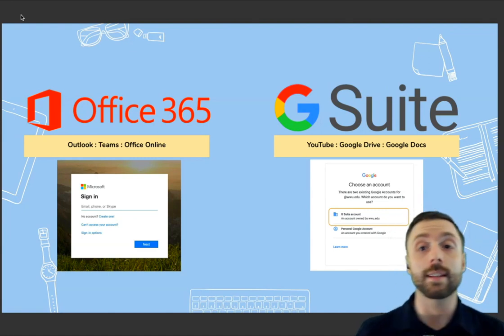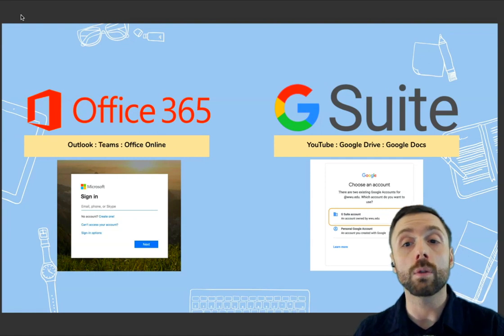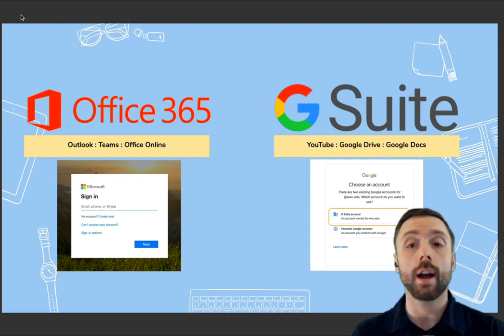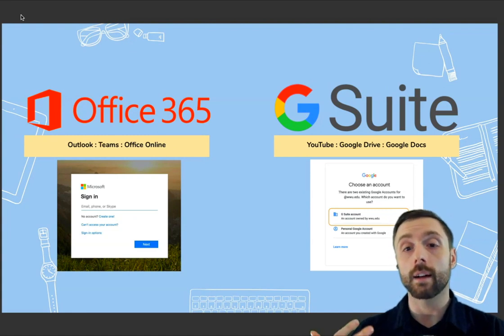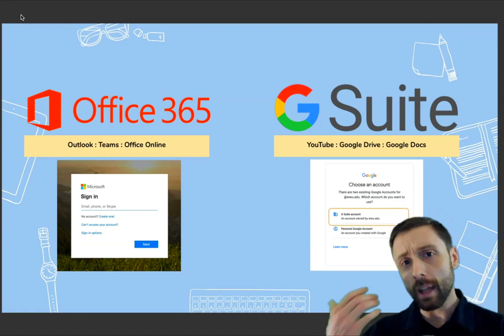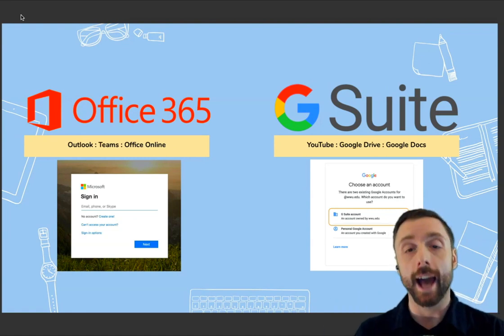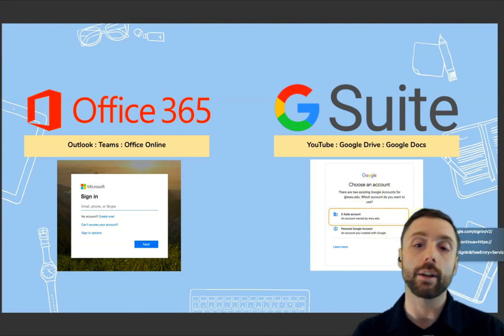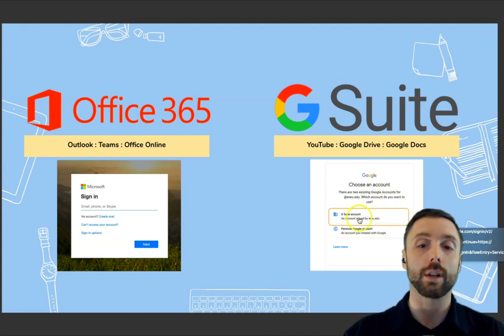The other side of this is Google. So in Google, the 3 things that I can see most students really working in is YouTube, Google Drive, and Google Docs. Now, YouTube needs no introduction, but I just want to remind you, every student, staff, and faculty has a G Suite account. All you need to do is go to Google and sign in, and it'll ask you to do the G Suite login.